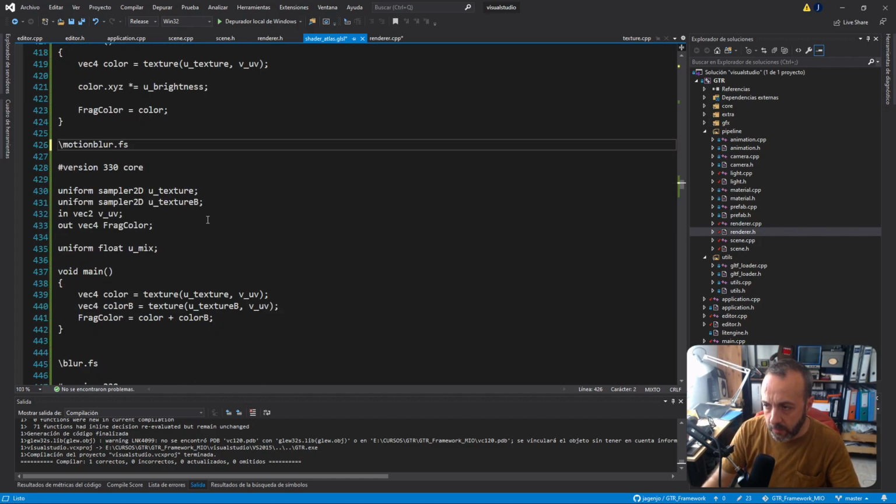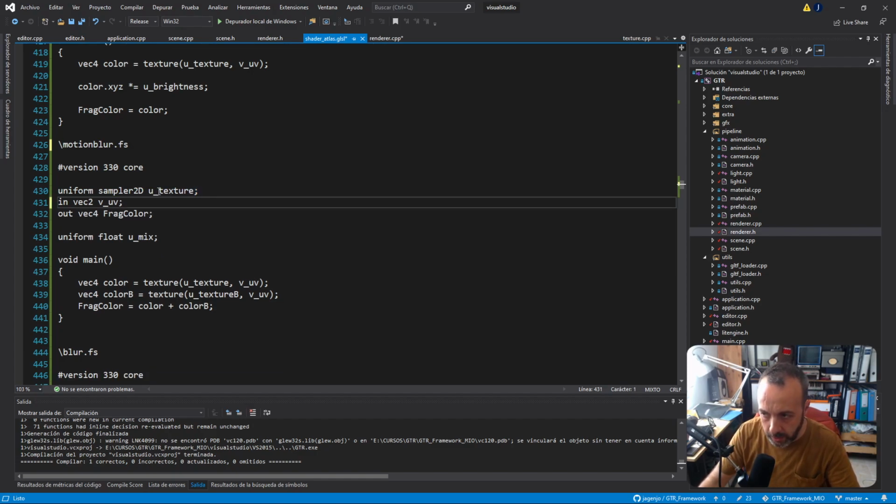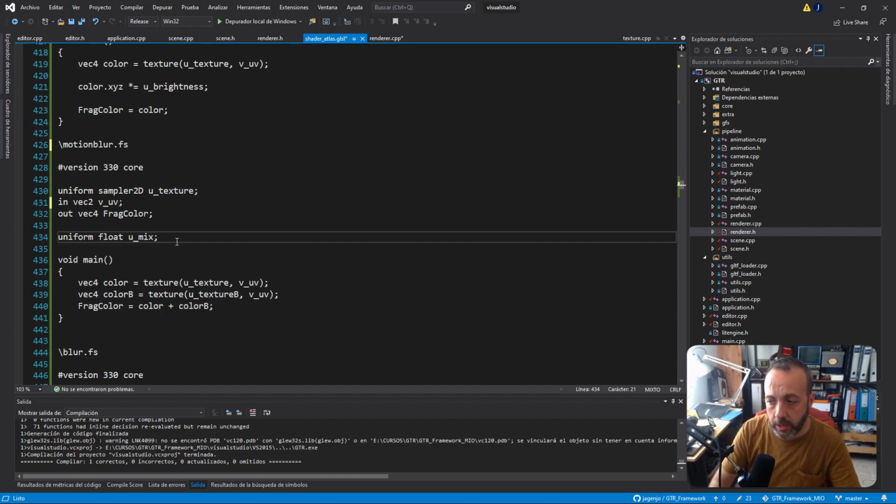Okay, so you're going to receive one image. You're not going to receive the previous frame. Okay, in this blur, you only need one image. But I'm going to need to know where this pixel was first. What's the world position of this pixel? How do I know the world position of this pixel? I need to have the depth buffer.